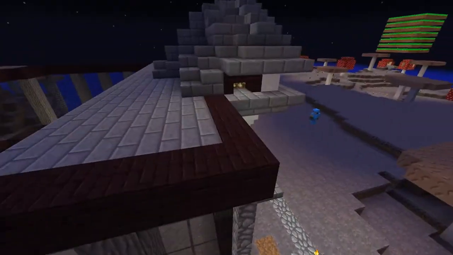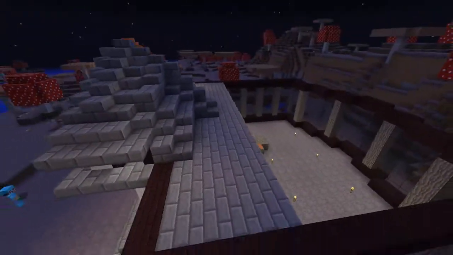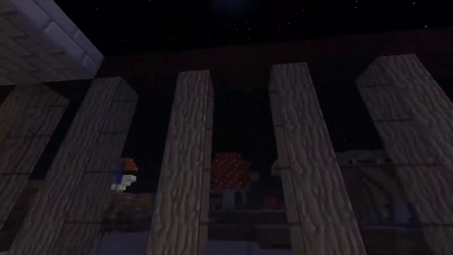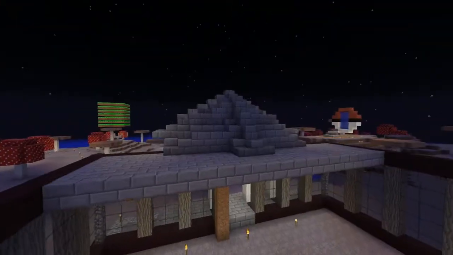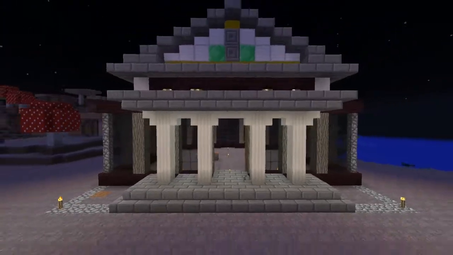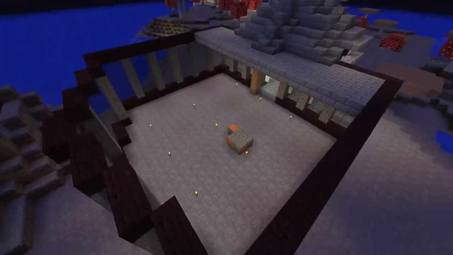So yeah, I'm not so sure what to do about the roof. I kind of just tapered this down really quickly, because I didn't really want it to be a really tall building, because once the flooring's in, it's going to be 5 blocks high, which is already quite tall, unless I was to add maybe a second floor or something. So for now I'm going to leave it like that for the front, and work on the roof and the floor, and start filling it. So I will be right back.